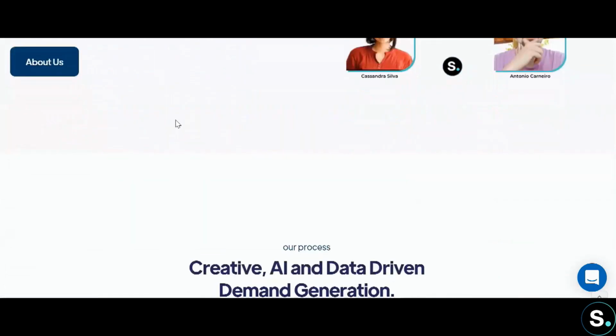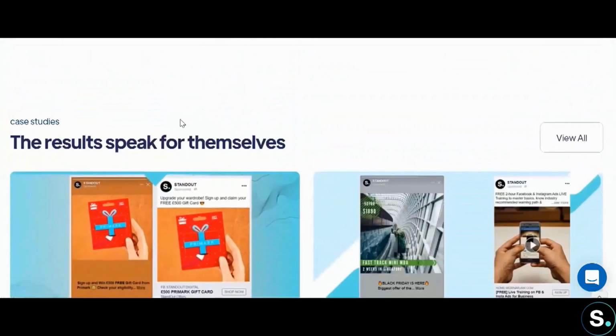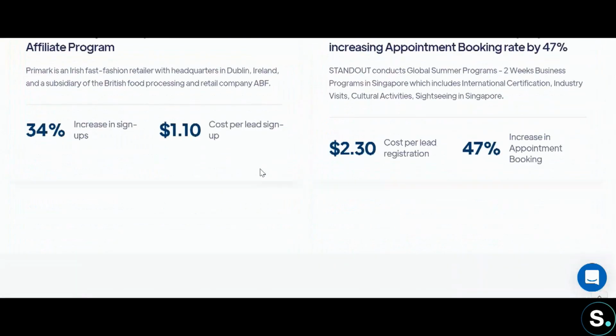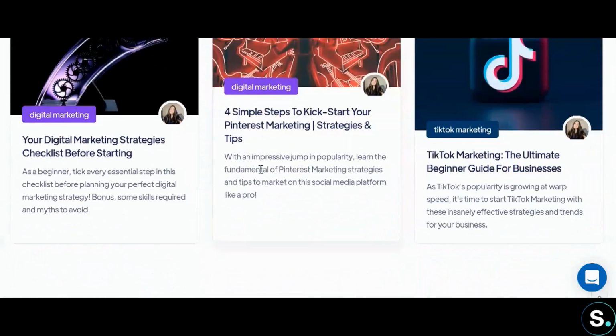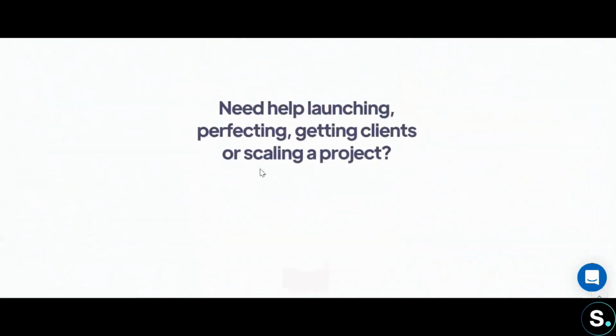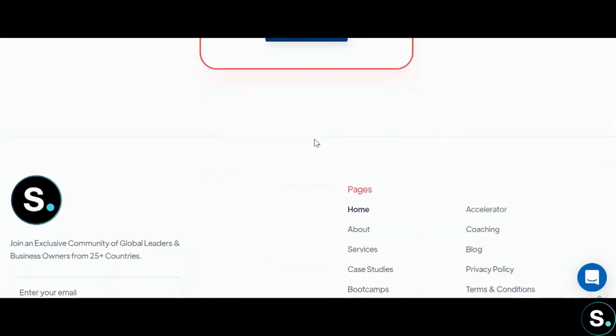So you can try different CTAs on your homepage and try to lead your visitors to different pages of your website to get them to stay longer and explore more about your business. And of course, testimonials. If you like the idea of having testimonials about your business on your homepage, you can learn from this. You can note this down. I think this is a very good idea. And a link to our blog section with our recent blogs at the top. And lastly, a link to our contact page.